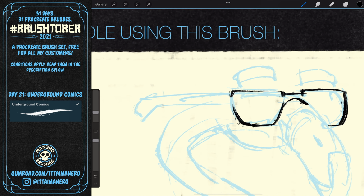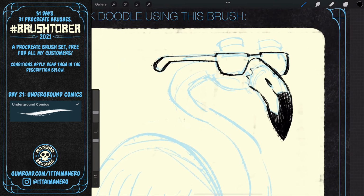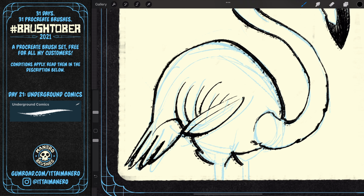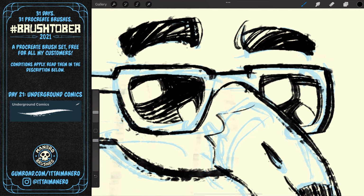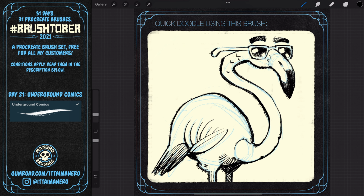There's something incredibly organic about this brush. The strokes leave this super cool and rough texture everywhere, like a pen that has the tip a little messed up. You can easily control the size of the lines by adjusting the pressure you apply with the Apple Pencil. Usually with thinner strokes you will get less messy texture, and the opposite will happen when doing thicker lines. Basically, you have a lot of control over how much random texture you want.